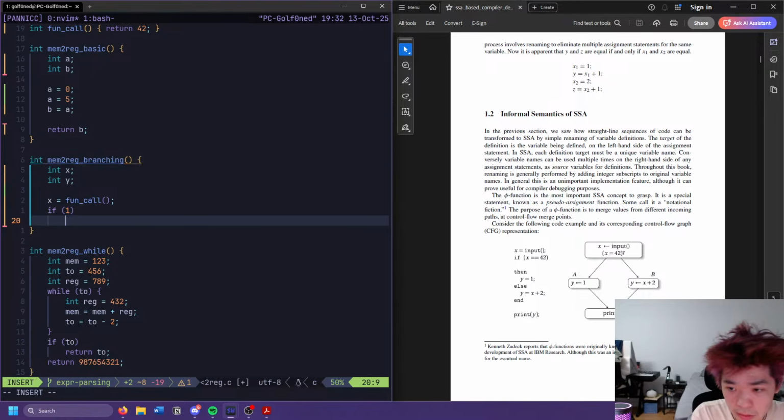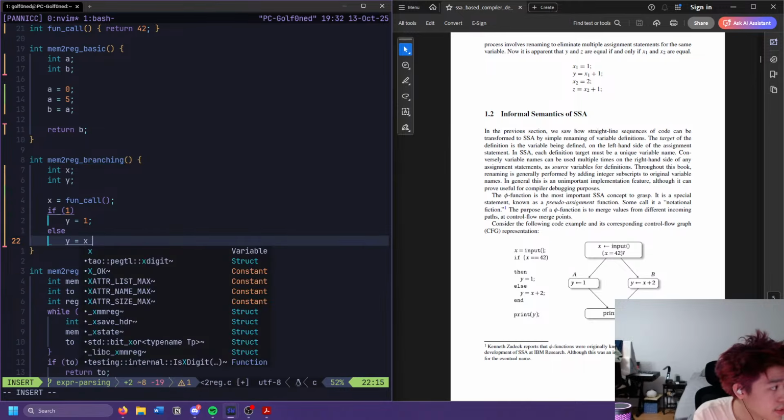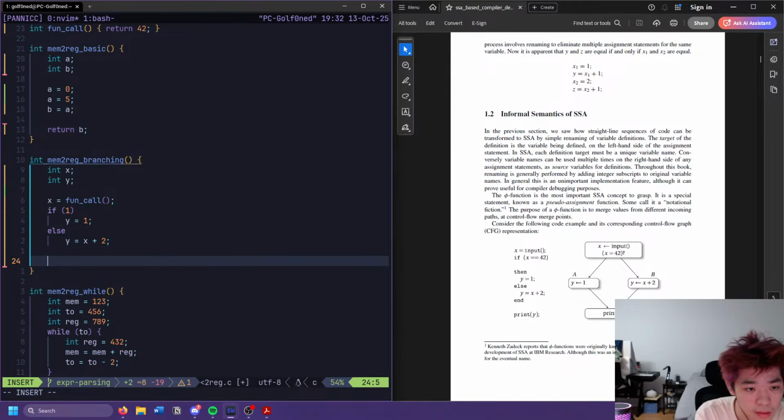Then we can y equals 1. Y equals x plus 2. Yeah, we can just do it like that. Return y.